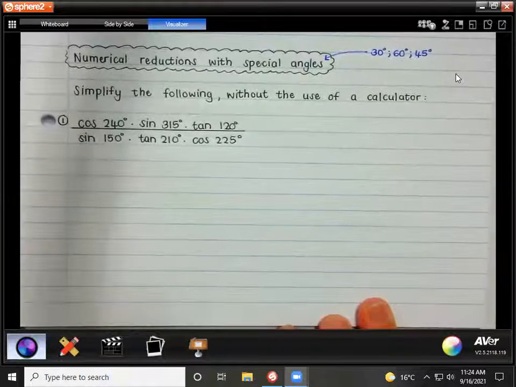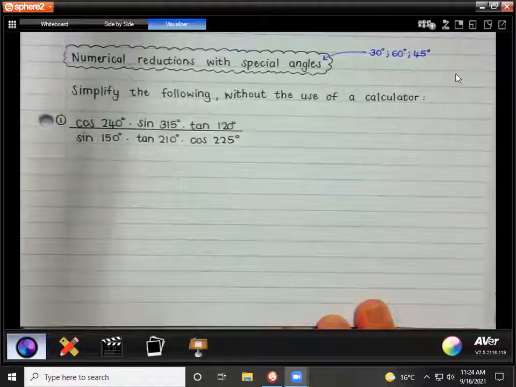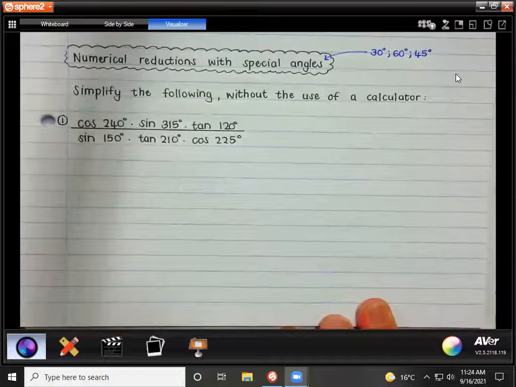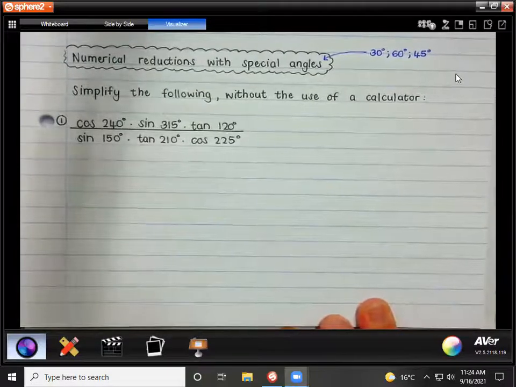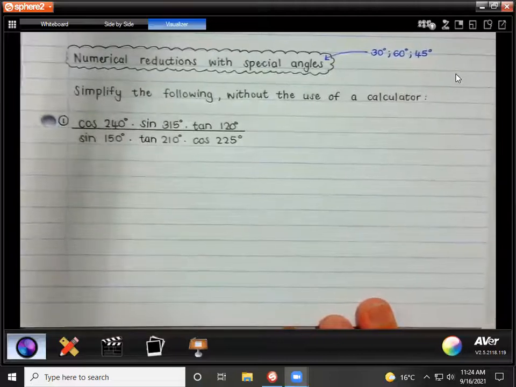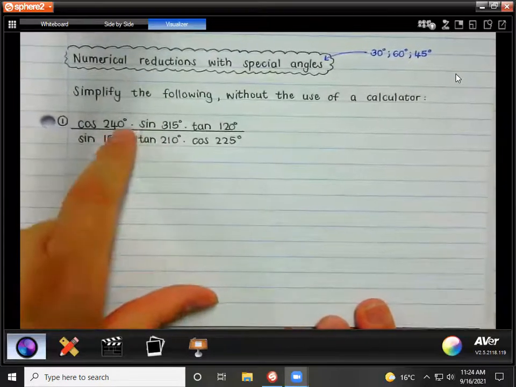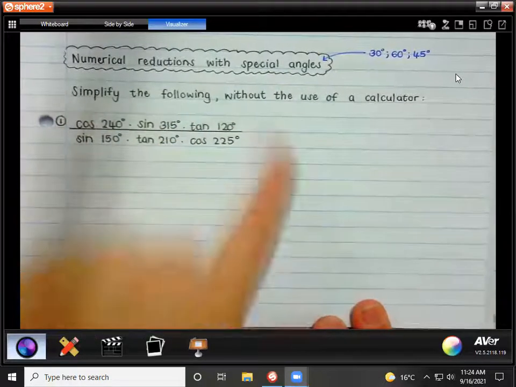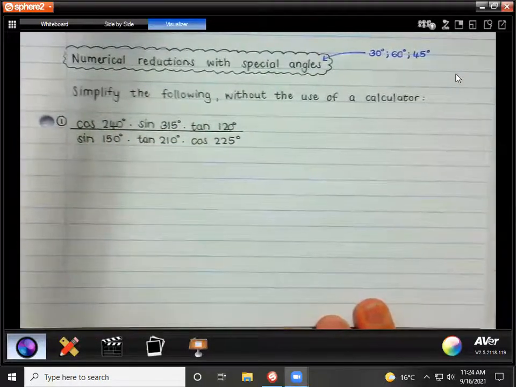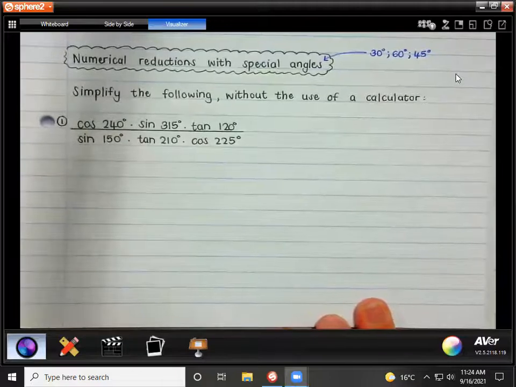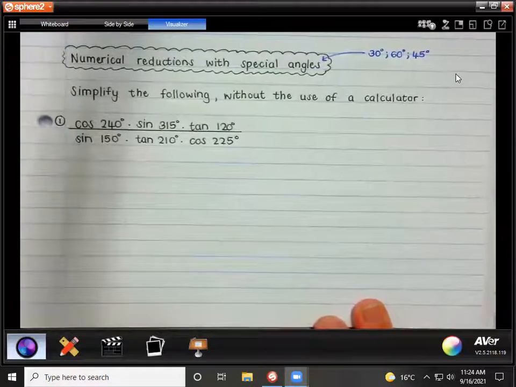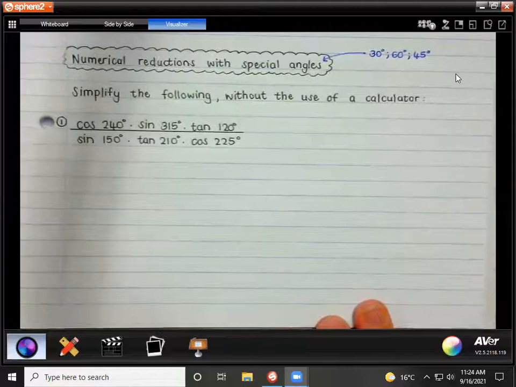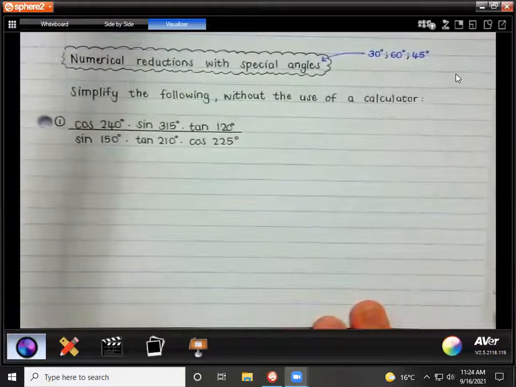Now guys, what we're going to have to do, and we kind of did it when I was trying to explain reduction formula to you guys, which didn't go very well, but you'll see now why I did it in the first place. What we're going to have to do here is rewrite each of these angles, because we don't have any angles at the top and at the bottom that we can cancel out right from the start. And if you just type that whole thing into the calculator and write an answer, you're going to get 0 because you haven't followed the instructions.